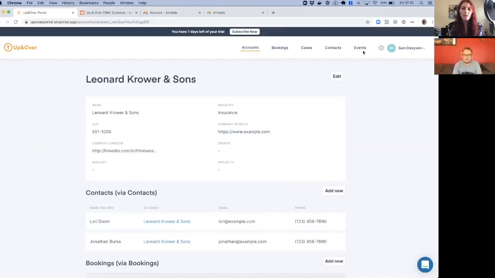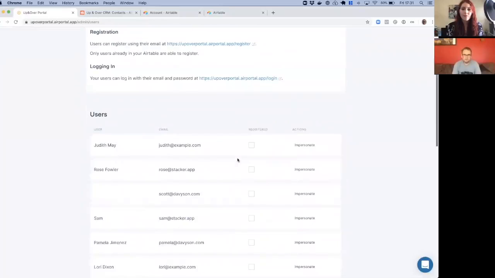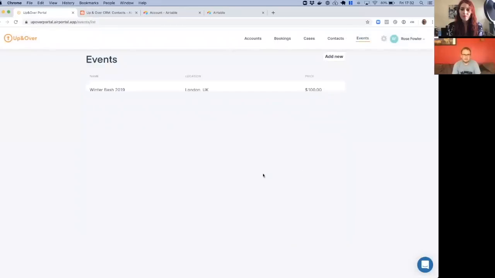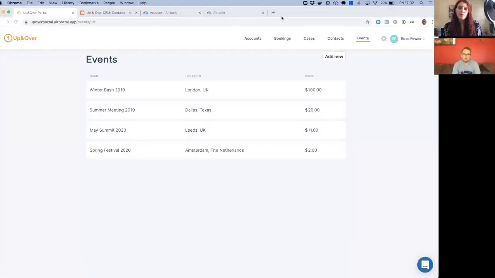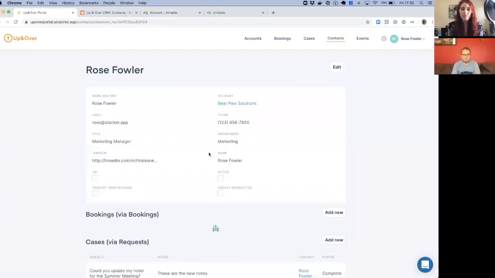Where this gets a little bit cooler is where we start thinking about those external users. So here I have an external user called Rose. And if I impersonate Rose, so I've clicked on impersonate, I'm now logging in as Rose. This is what Rose would see in our portal. So when Rose goes to the contacts list, she would only see her record. Okay. And we've matched that by her email address. So Rose can't see any of the other contacts that I have. She can only see the contact record related to her.